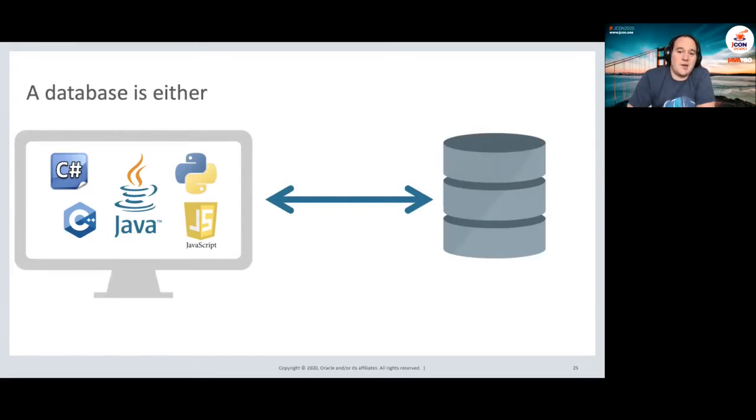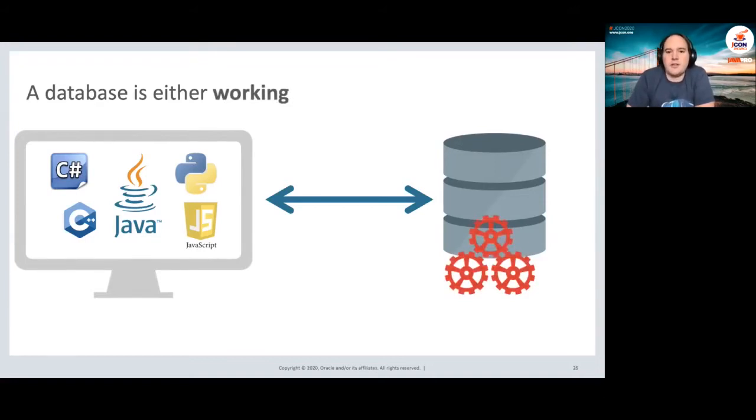Just like our application is either on CPU or waiting for something, the same thing is true for the database. You wouldn't believe how powerful it is to just run top on your app server and on your database server. And if you see that both are basically doing nothing, that tells you already that something is going on somewhere in the middle. So just like for our application, our database is the same thing.